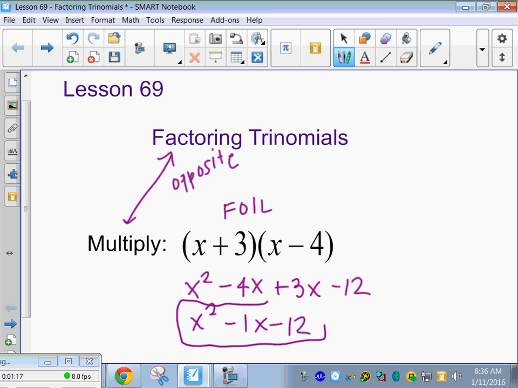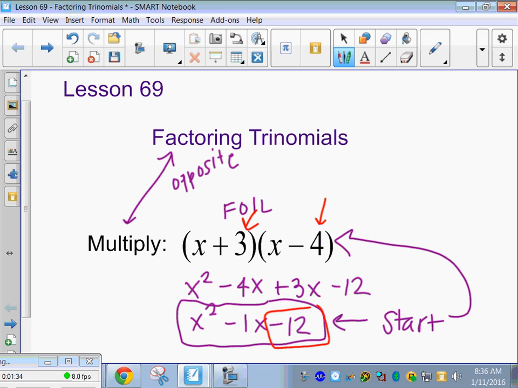So when we factor, we actually start with this, and we want to work our way back up to this. So notice the negative 12. How does this negative 12 compare to these two numbers? Like, how do we get from there to there? One has to be negative because we're multiplying to get a negative 12. That's true. So it has to be a positive times a negative. Those two numbers also multiply to be that number, right? And how about this middle number? How did those two numbers get to this middle number? It's not multiplication, yeah?